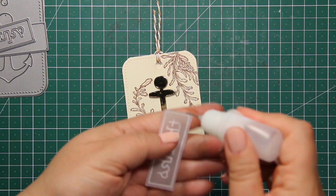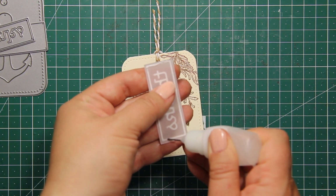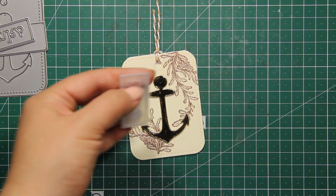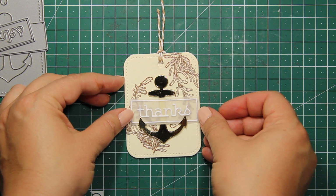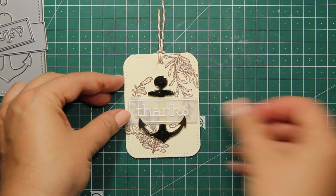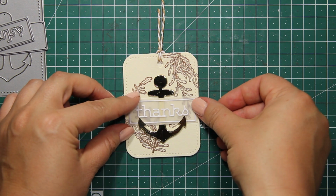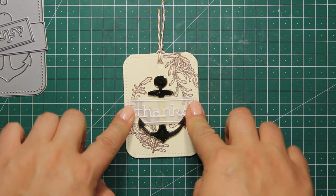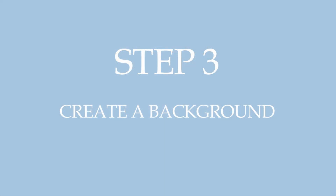To attach the sentiment onto the tag, I'm applying glue only at both short sides of the frame and only behind the white pieces, and then I'm tucking it behind these feet of the anchor like that. I'm holding it down until the glue sticks. One last finishing touch would be that pearl that I added to the anchor, but I'm gonna do it a bit later. And now let's move on to the last step, which is creating a background.